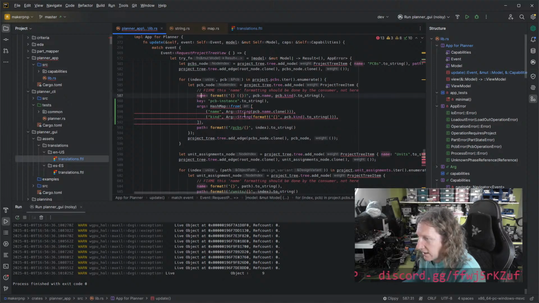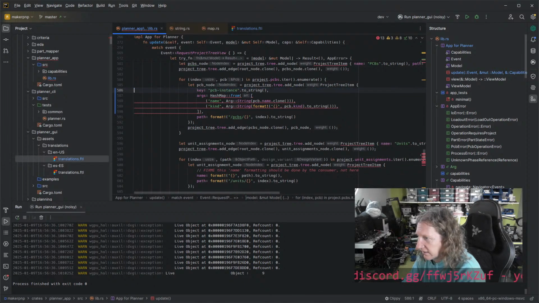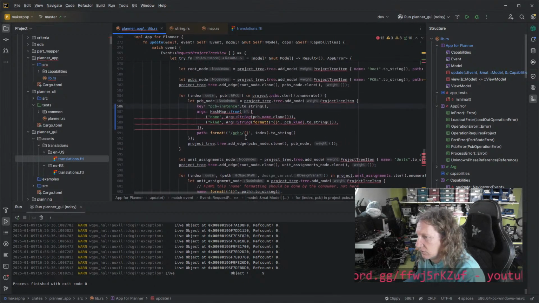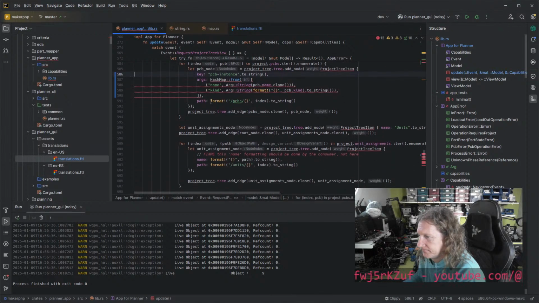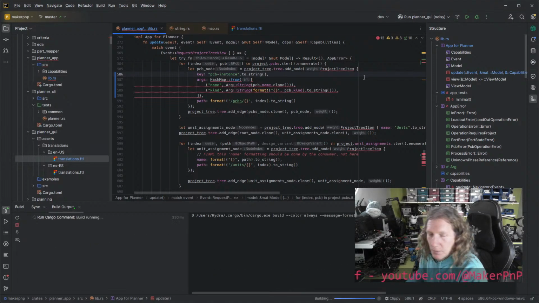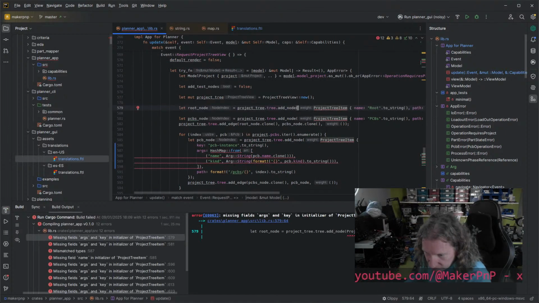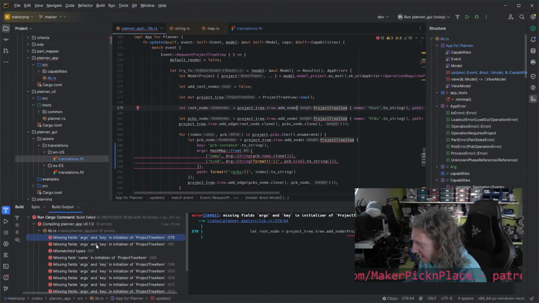So now we've got a key and we've got a name, so let's delete that. I'm going to press the compile button and check the error messages. AR58386, I'm going to have to start calling it something shorter than that. How about just 386? So, missing key initializer, that's fine.